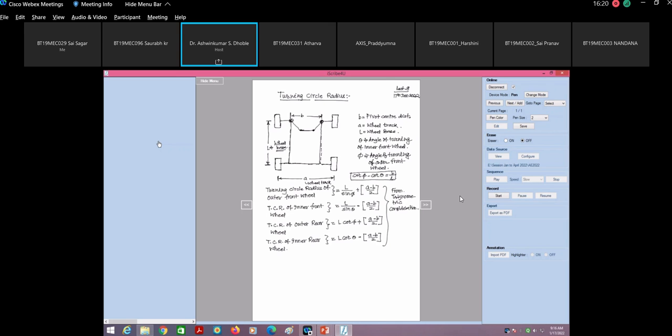And this I will write here, generally theta plus phi should be less than or equal to 70 degrees. That is basically the thumb rule. Thumb rule does not mean that this condition will be satisfied every time. So this is basically going to be the starting point for designing the steering system of the vehicle.